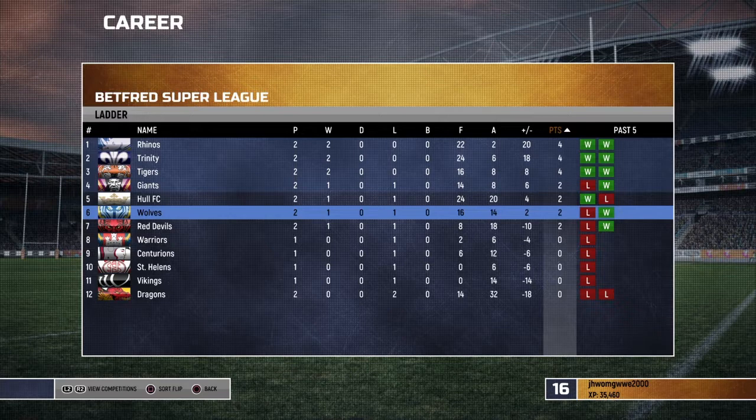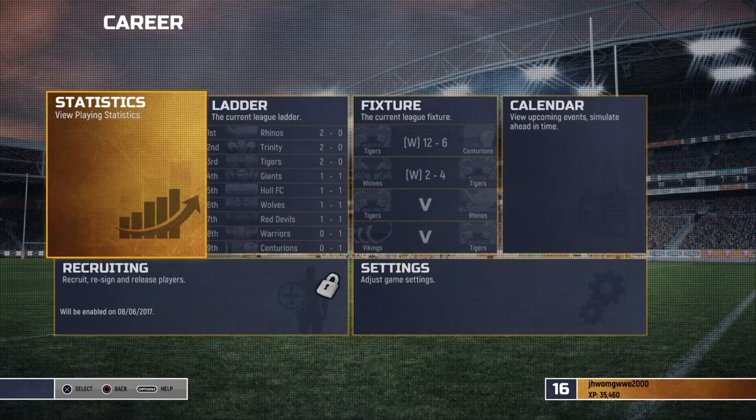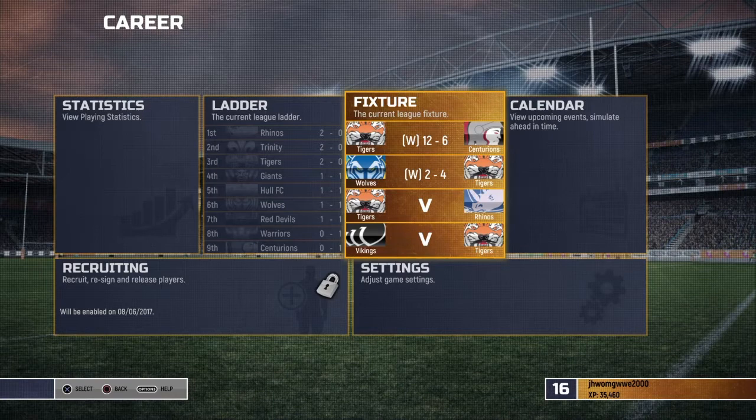But yeah, so 2 wins from 2. We defeated the Leeds Centurions 12-6 and the Warrington Wolves 4-2. Next up, in the next episode, we have Castleford versus Leeds and Widnes versus Castleford. Both fixtures that we did win in real life. But yeah, have a look at some of the statistics.